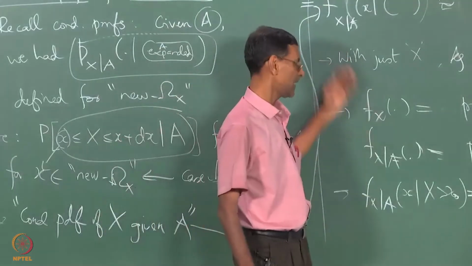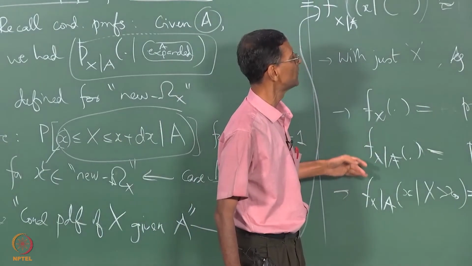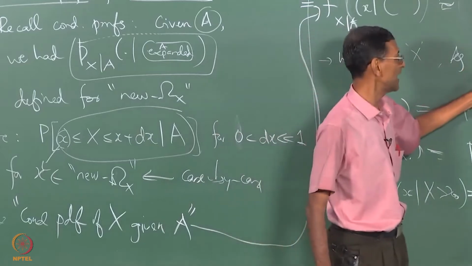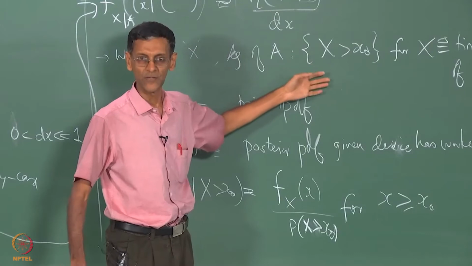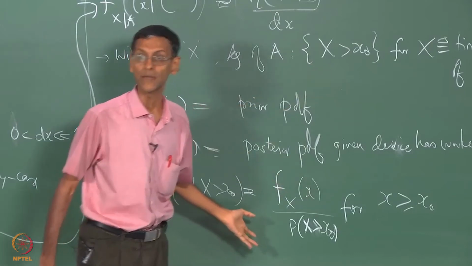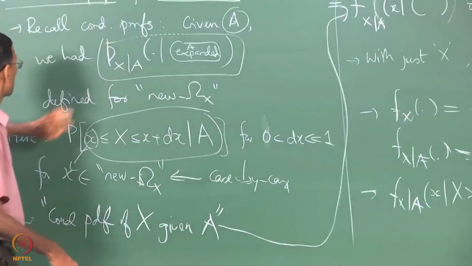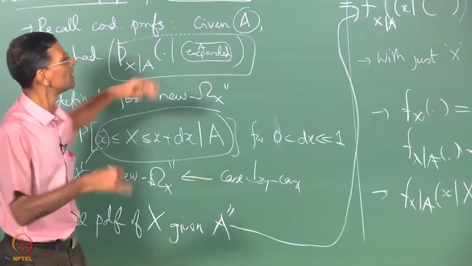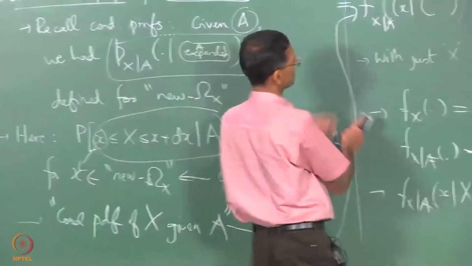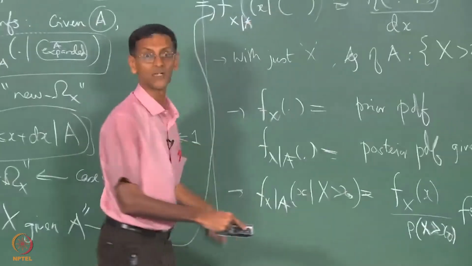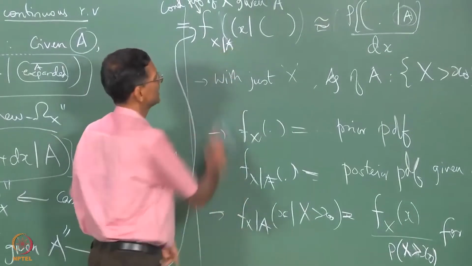So this kind of conditioning can also obviously be applied if you're looking for finer events. That is, x could be in some finite interval instead of an infinite interval. It's exactly the same thing. So let's go beyond this. Supposing now we want to do it for two random variables. So I'm going to keep up to here and erase from here on downwards. Is it okay? Up to here, whatever I've said, and erase all this.